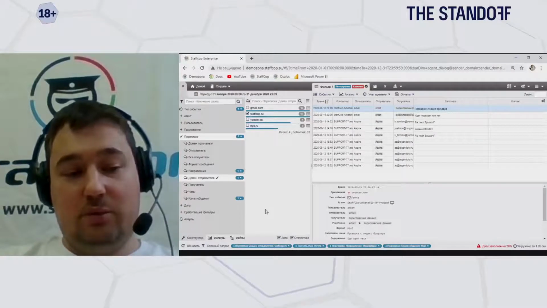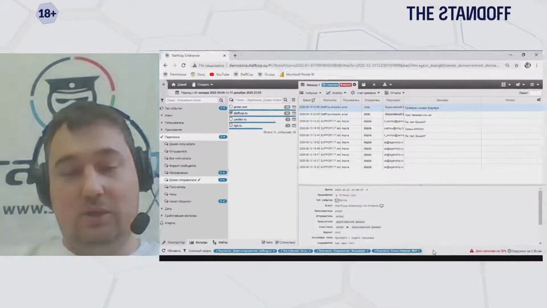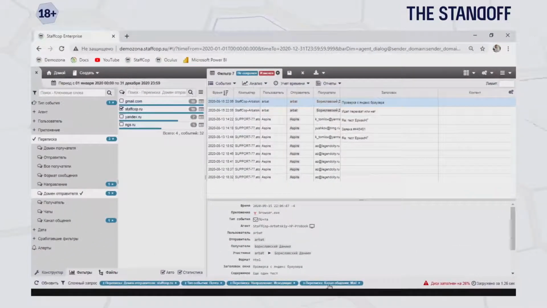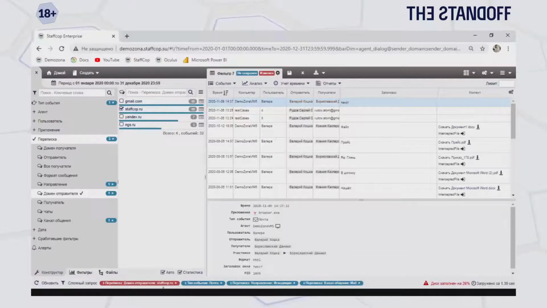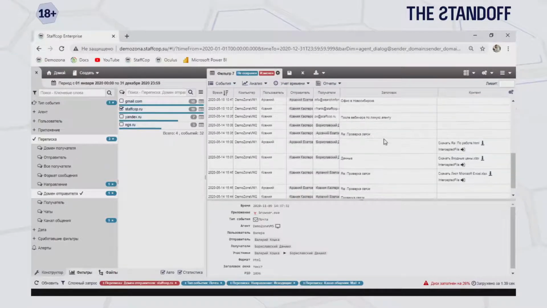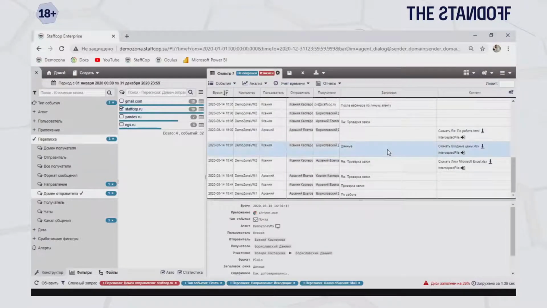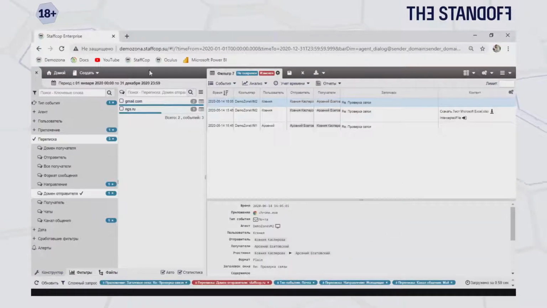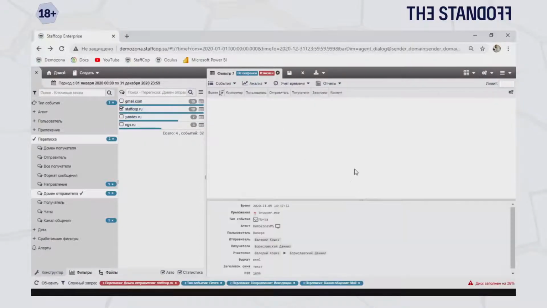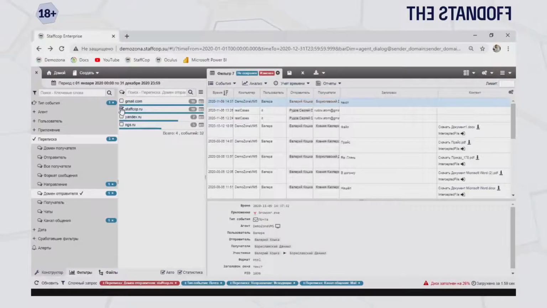Let us select the domain that we are most interested in. The system allows to either select or exclude domains. We can see what we have selected: email, outbox, and staffcop domain. And here we can see all the outbound email that was sent from domains other than staffcop. We can look into all those files. That's a great channel.